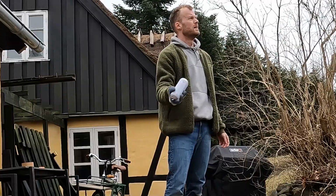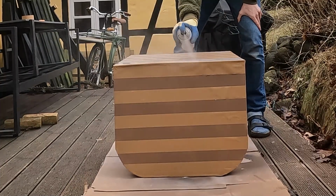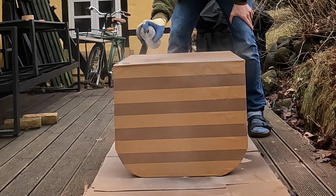With that done, it's time to spray one other color. I'm using this lighter brown one. I'm really pleased with the upgrade. It really looks modern and very expensive. And there you have it. Three very easy DIY projects to make your IKEA LACK table look expensive.